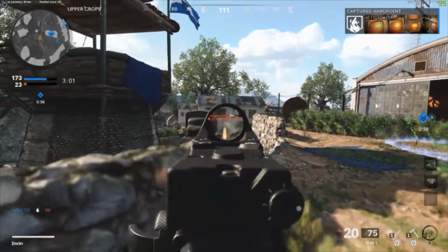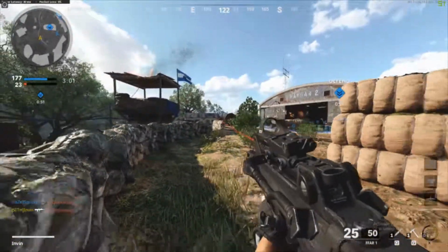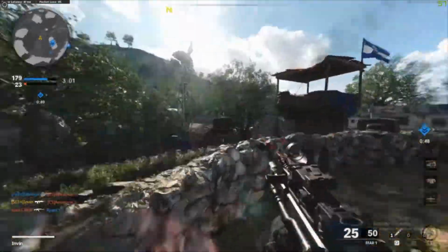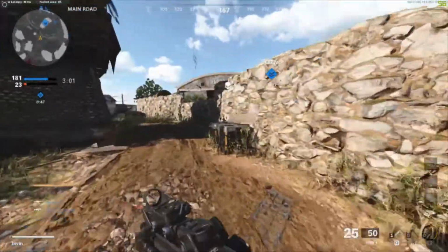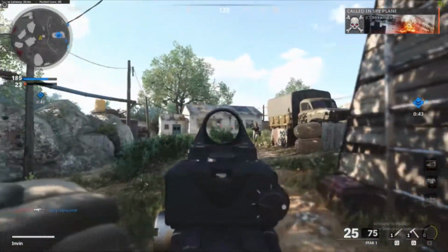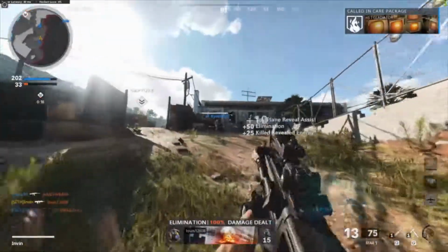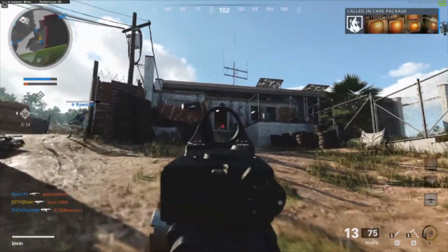And another tip to know about the ammo caches is they do refill any disposable tacticals and lethals you may have on the class. So if you are throwing those nades around and want to clear a new hardpoint or new domination point, definitely hit one of these ammo caches, as it will give you that ammunition back for the grenades and for the tacticals. Map awareness is huge in Call of Duty and will allow you to gain a huge advantage over it.